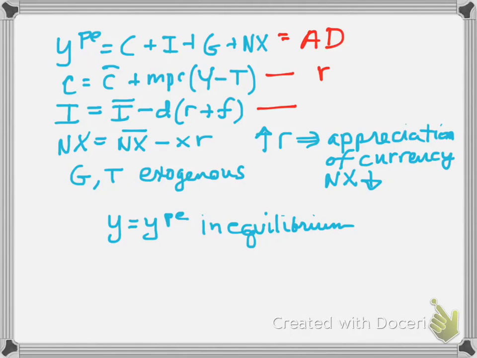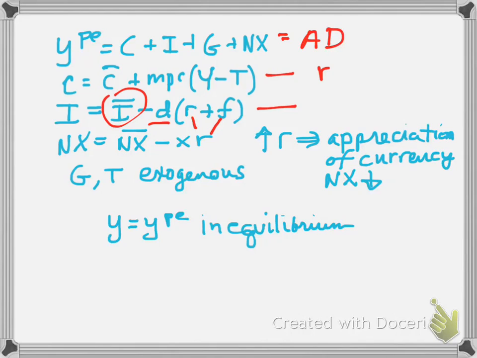We have investment demand, or planned expenditure, which has an autonomous component, I bar, and then investment depends negatively on the interest rate that faces people wanting to carry the investments, which is the sum of two components in Mankiw's model: the real interest rate R and financial frictions F. So the bigger our financial frictions, the harder it is, or the more costly it is, for firms to find the financing that they need in order to expand their businesses.